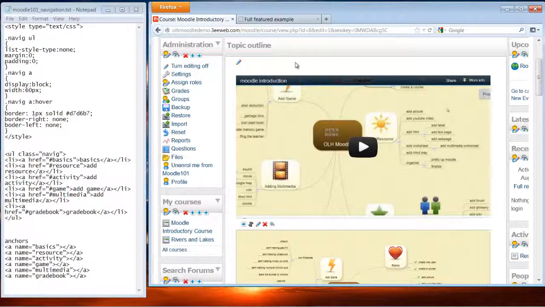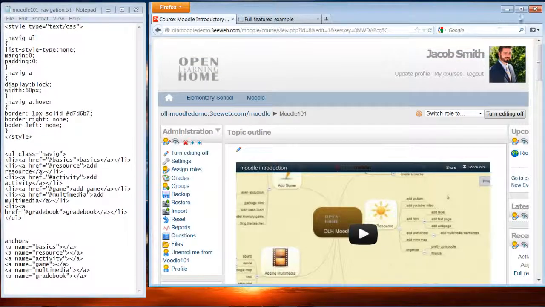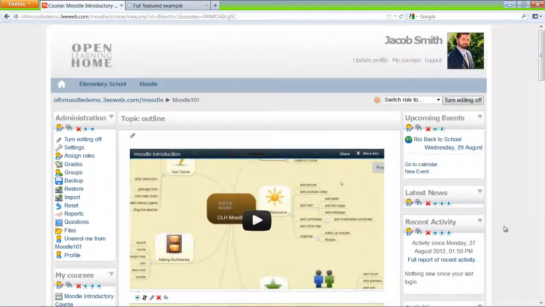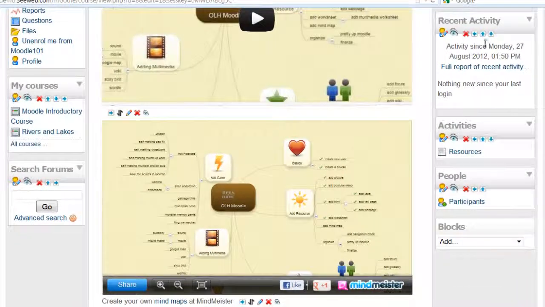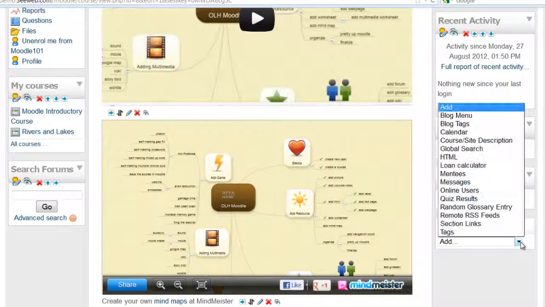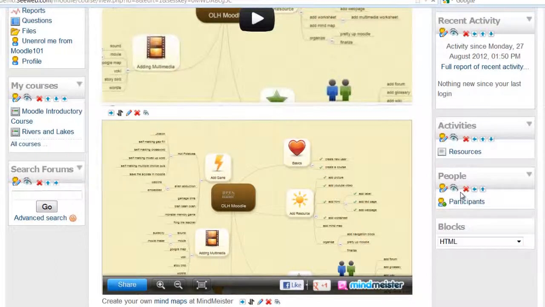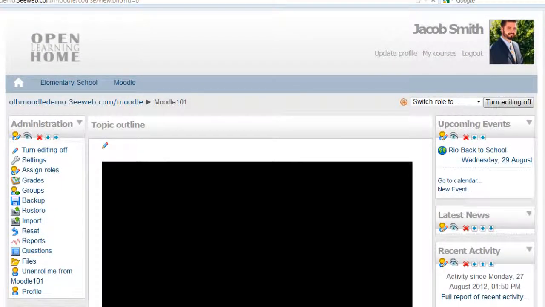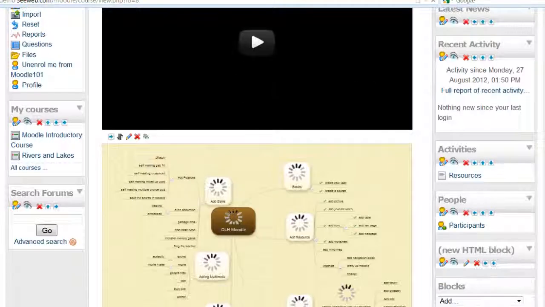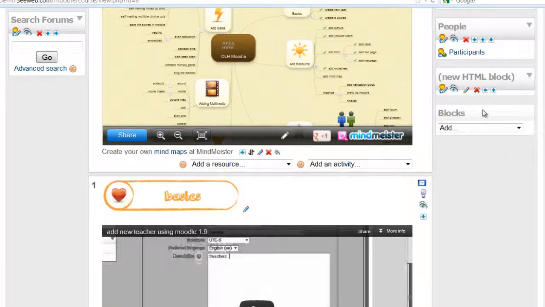Now we go to the Moodle course, and here I'm going to add a new block. These are blocks right here, all these blocks. So I'm going to add a new block, a new HTML block. Okay, the block has been added. Now I'm going to position the block.